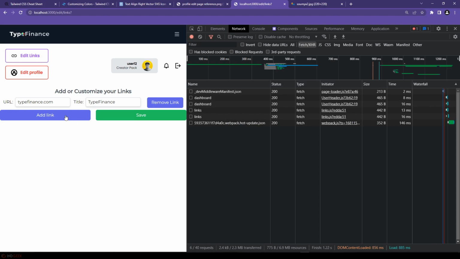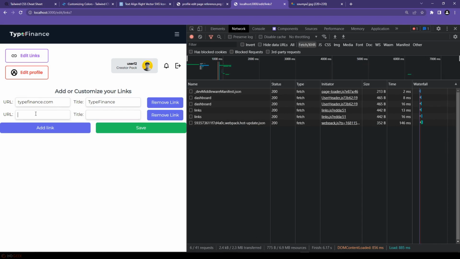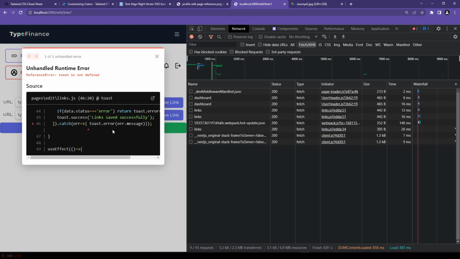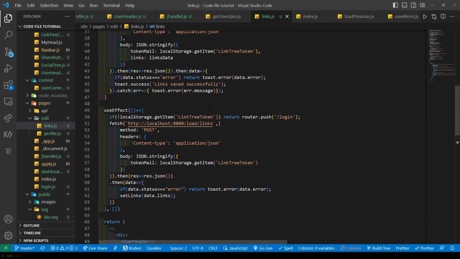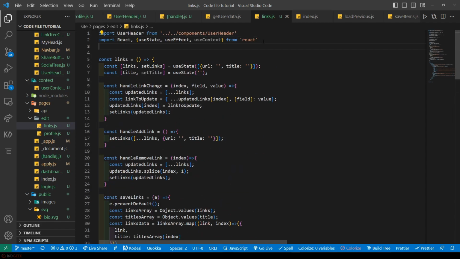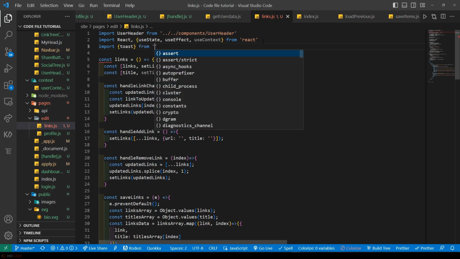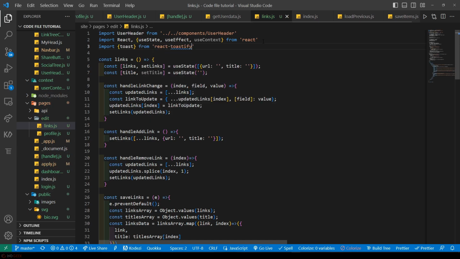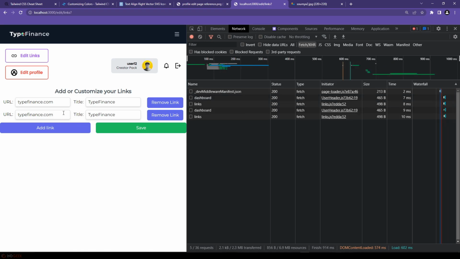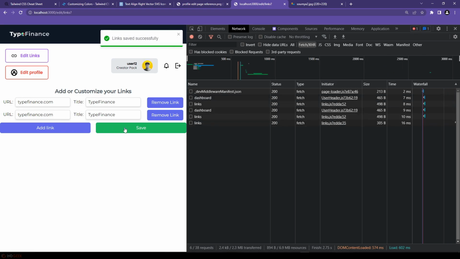Let's come here and just add this same link here, same title, do save. Toast is not defined. Just as always, we forgot to import the toast again. Import toast from React Toastify. Let's try again and click on save.